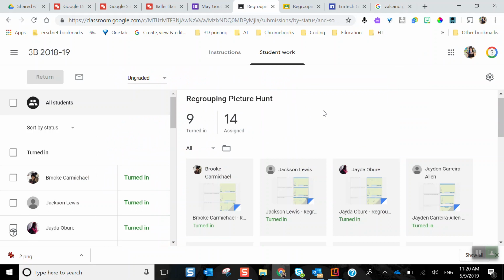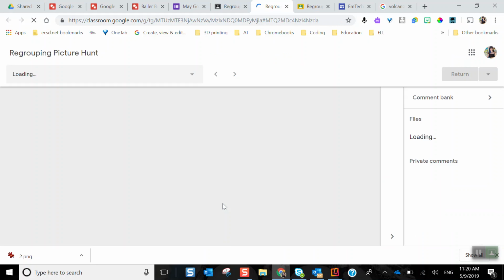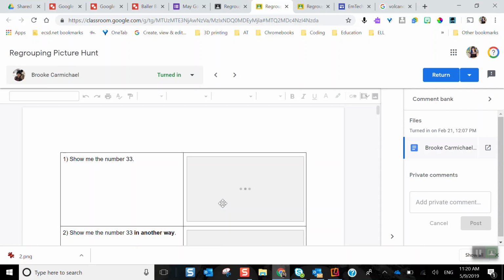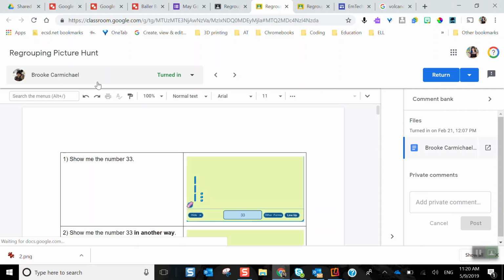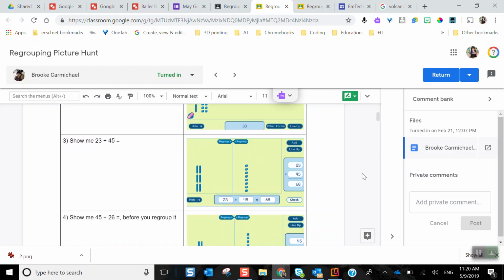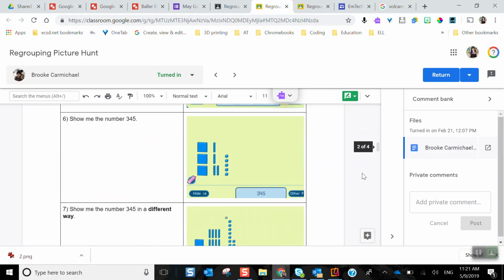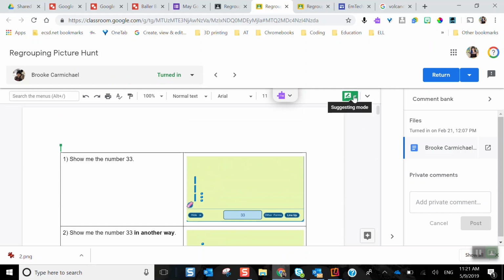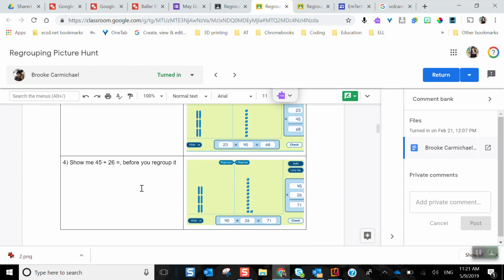That doesn't matter. Now I can select a student and look at their work, and it opens up this brand new assessment panel, which I really, really love. It shows me the student's name. I'm inside the Google Doc or whatever thing you've opened, and I'm automatically in suggesting mode. That's the mode where I can leave marks and suggestions. It doesn't change the original. It'll show up as a comment for them. So I can go through and leave some of those suggestions for them.